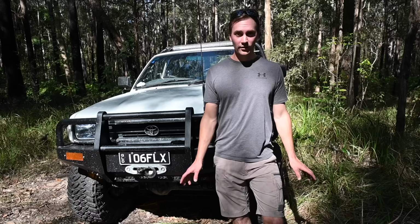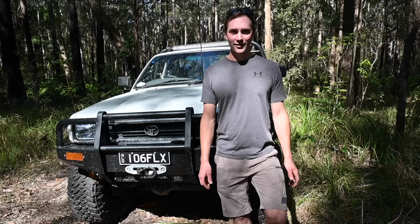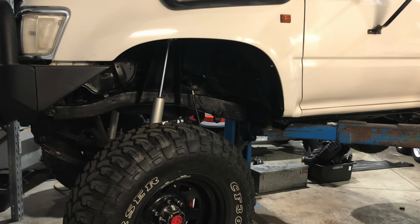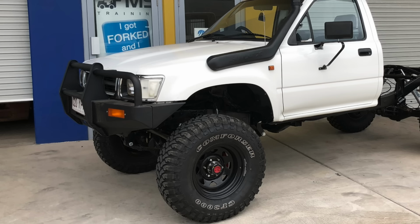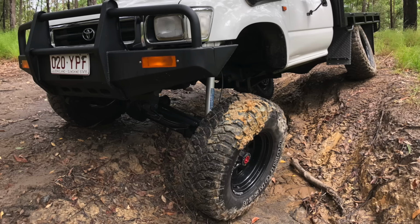And the front end just moved like crazy, so I thought, oh, I'm screwed now. I want to make this thing sit on a 44-gallon drum. I continued on for a few weeks and got the front end finished. It was night and day with how it handled off-road. It completely blew me away that someone like me could work out how to get the front end of a Hilux to work that well just by looking at photos on Google and Facebook.